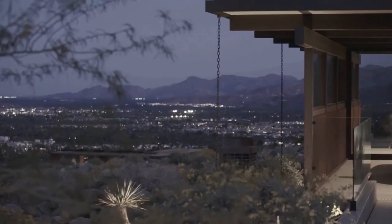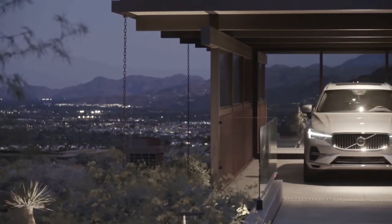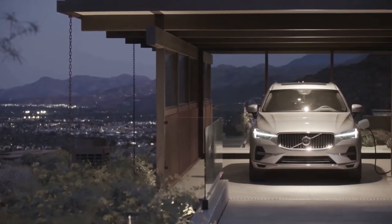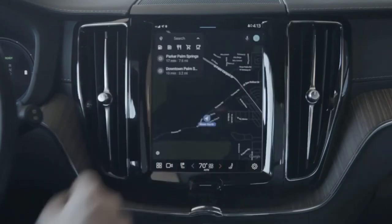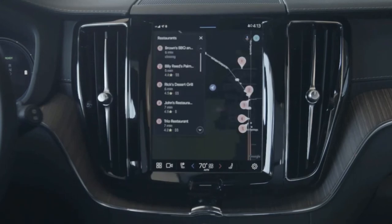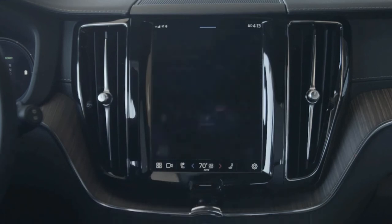It glides away almost silently in EV mode, and equally quiet emissions-free running can be sustained right up to motorway speed if you don't push the throttle past kickdown — bringing the engine into life — or switch the XC60 into the power drive mode. So while the T8 Recharge's behavior is little different to before, you will feel quite a difference when you're under full throttle or you select the power mode to unlock all 449 brake horsepower.